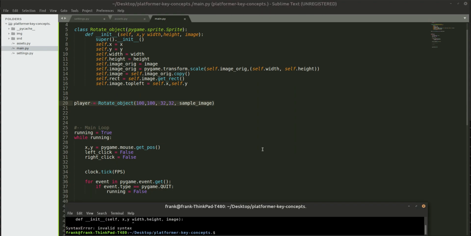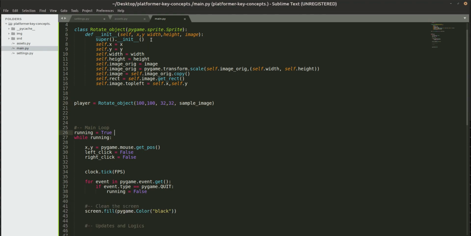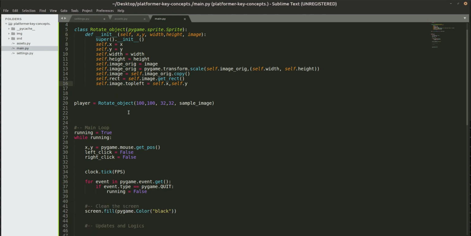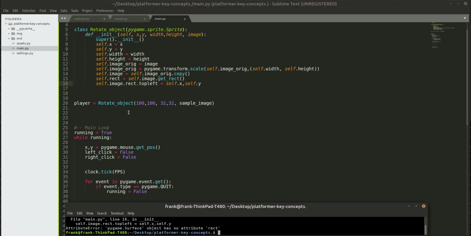I hope by now we don't have any errors. Okay, I forgot the comma here. Just checking for possible errors. There is an error: pygame Surface has no attribute rect.